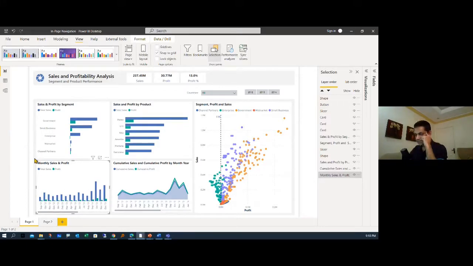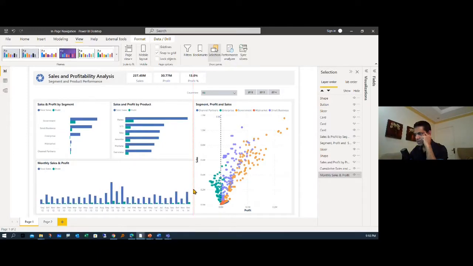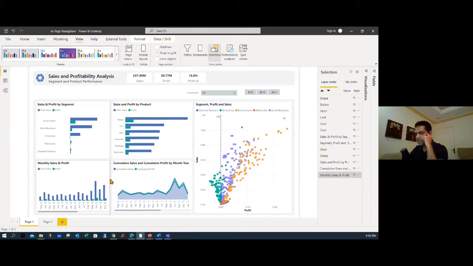So to restrict this, what you can do, you can expand this visual, right? Now you get a clear view, right? We can show one visual at a time this way. So to do this, we can create bookmarks and let the user toggle between month or cumulative, whichever he wants to see. Not only that, now if the user wants to see something related to the monthly sales, I can just highlight it on the right. For example, we can add a smart narrative and give some insights about the sales trend by month.